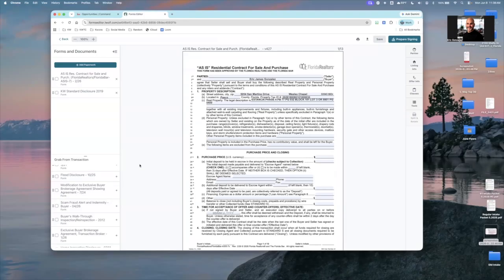However, this is also very intuitive. I love the way that this version of the platform feels compared to DocuSign. Now we're going to work our way down some of the features here to show you how they change from DocuSign. So of course I talked about the save feature.